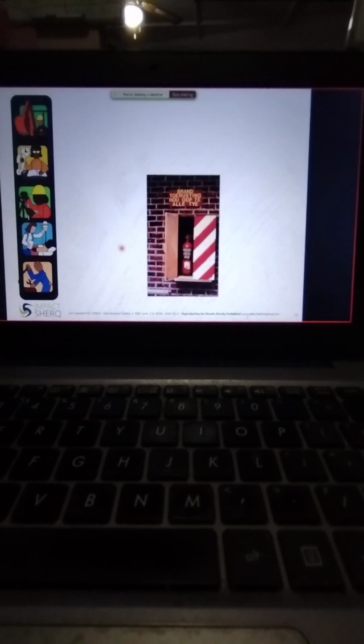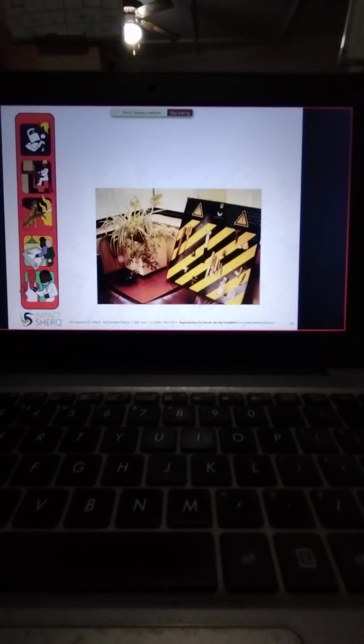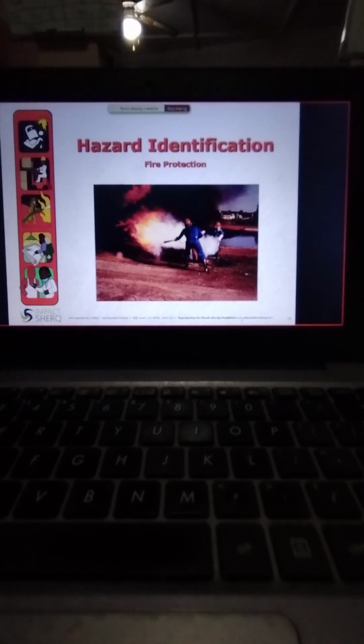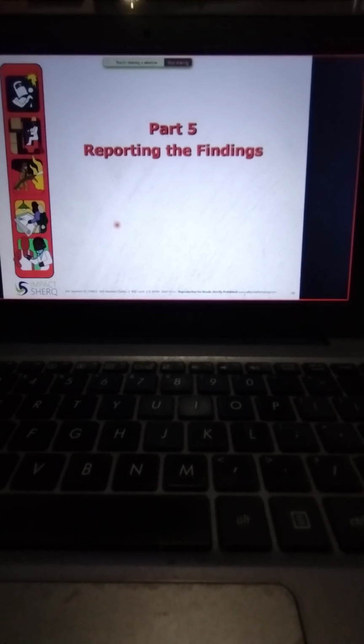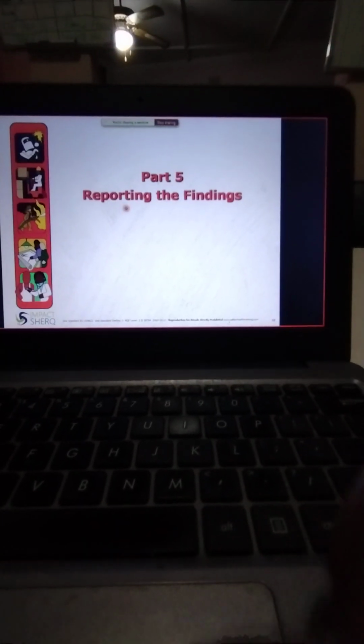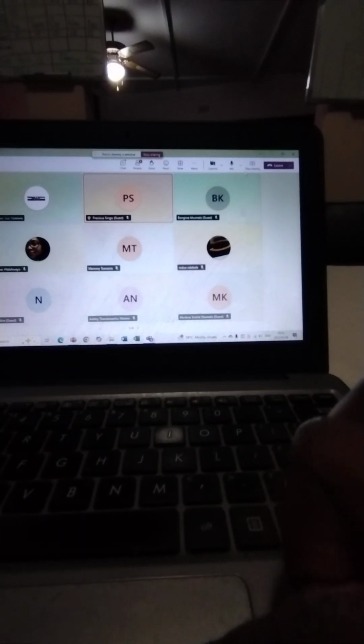We'll look at fire protection, to see whether our fire extinguishers are serviced and working very well, and whether everyone is safe and without risk. Can people use fire extinguishers? We'll do another course later on when you do first aid. We'll do it together with firefighting and teach you how to use a fire extinguisher, so that you can be equipped with that. We'll look at issues to do with training and cover all of that, and that is important. That's what we want to cover concerning this particular aspect.